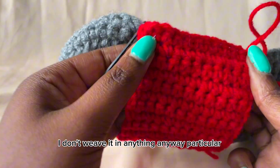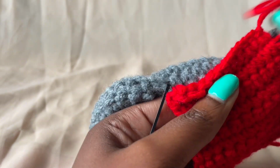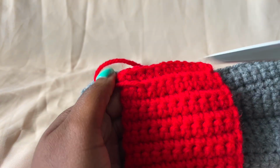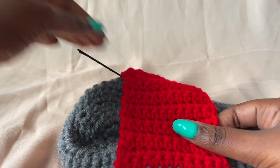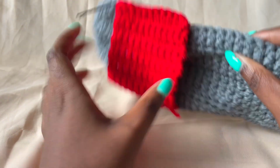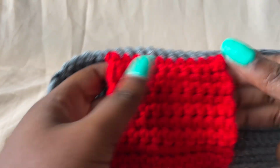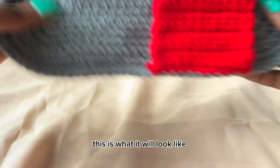So I don't weave it in any way particular, just weave it in. Pull that. Then just cut. It looks like that. And just turn it inside out. Turn back. And this is what it will look like.